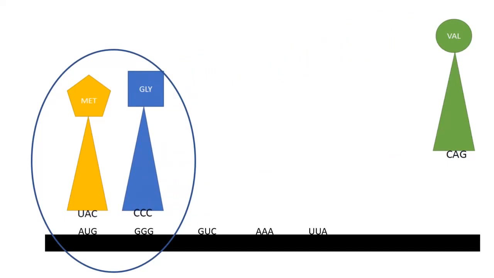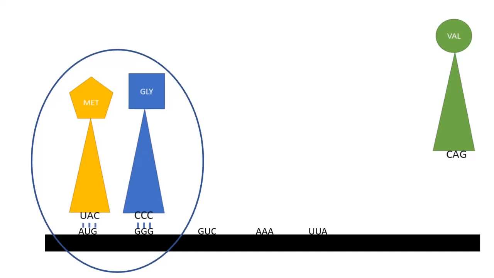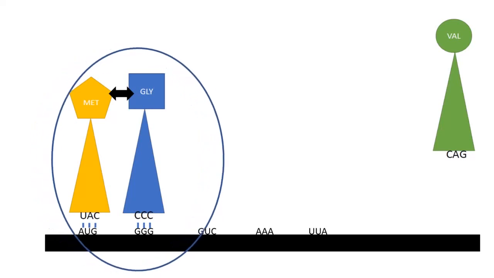The second amino acid, glycine, attached to its tRNA goes into the second site, and again we have the GGG codon and the CCC anticodon that match. And base pairing occurs between the codon and the anticodon, so this is now stable in the ribosome. The ribosome then makes a covalent bond between the methionine and the glycine, the first 2 amino acids. This is called a peptide bond, and it binds these 2 amino acids together. This is the beginning of the new protein.